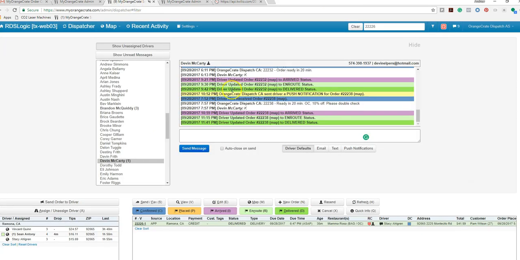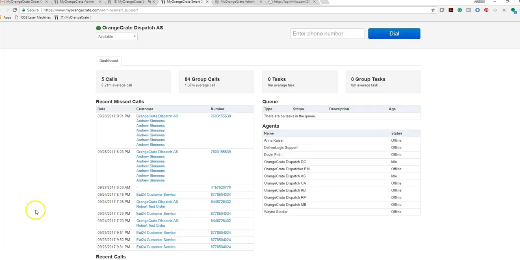Alright, let's jump into the Smart Support Dispatch Center. Now, look to the far right, upper side of the window, and you'll see a red icon with the headphones. Click on that. You'll see a new tab that opens up. You'll need to keep this tab open for as long as you're using the Smart Support Dispatch Center. At the top of the screen, you'll see a status drop-down menu. Click on that, and that's where you'll make yourself available, or if you have multiple dispatchers, you can have some active and some not.